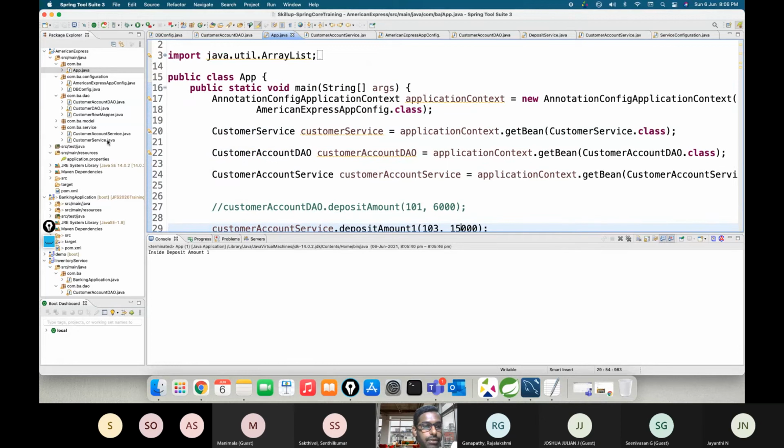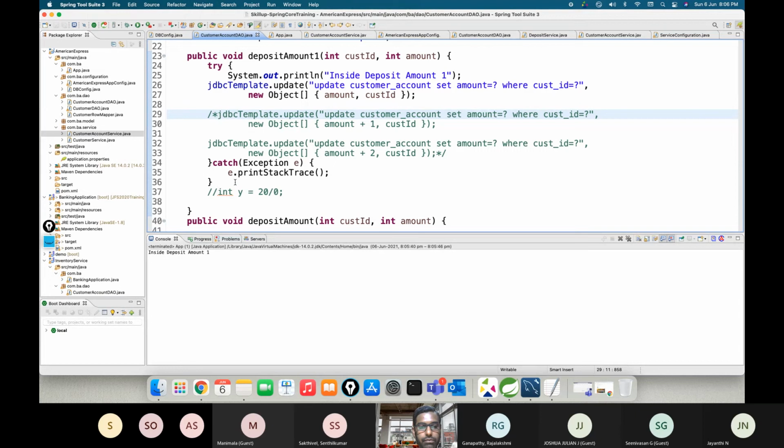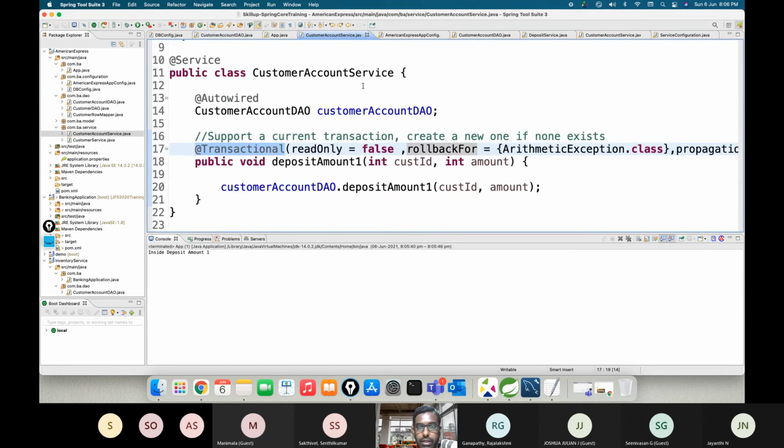The only thing is, going back to the customer account service, now we need to do a rollback. So that is an arithmetic exception. Customer account service says rollback for arithmetic exception.